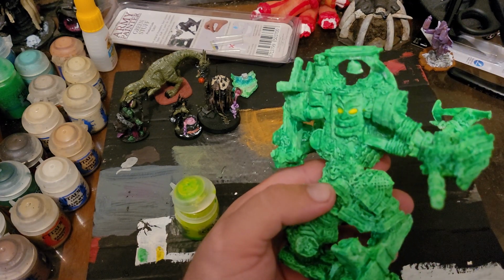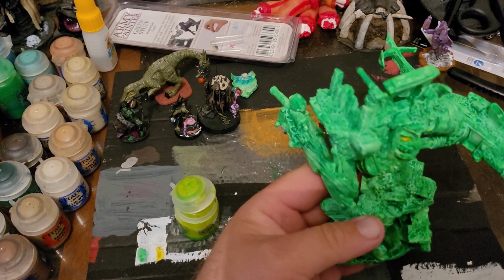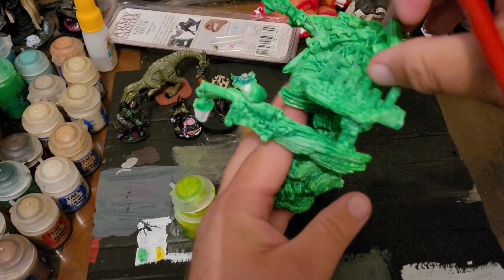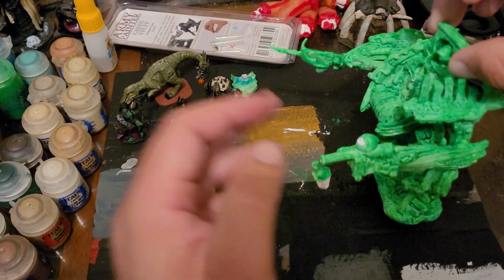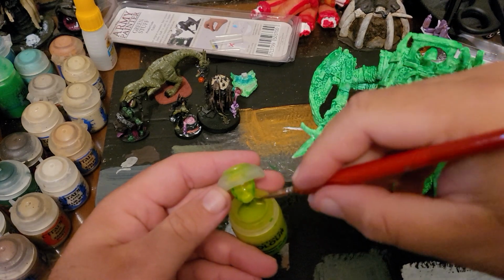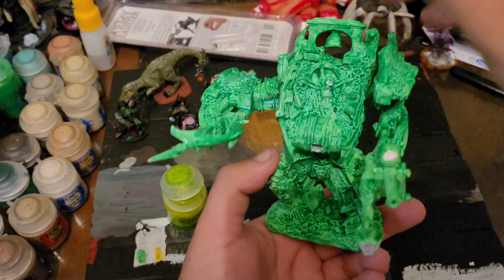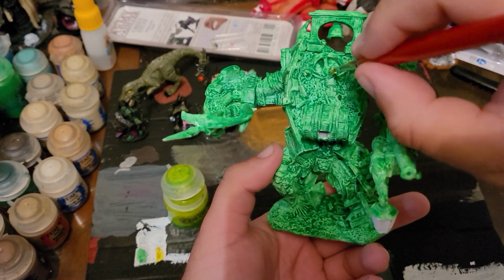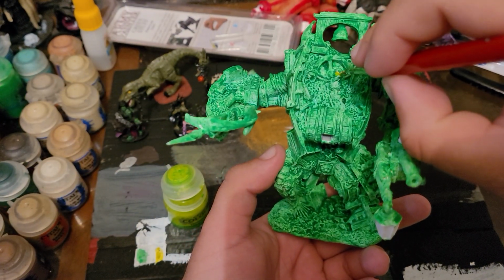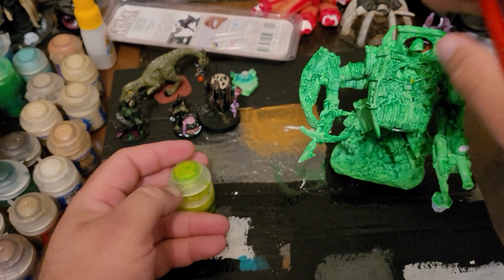So this is why I really like the new Tesseract glow, because it's pretty much like a weird combination of contrast and a shade. That goes on yellow, and where it settles, it's green.